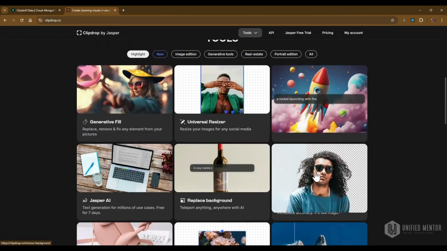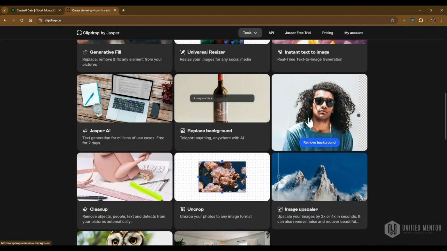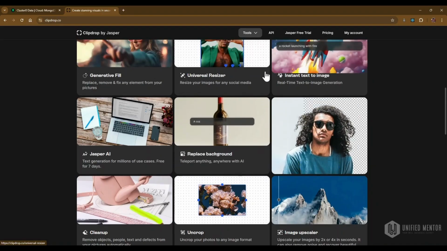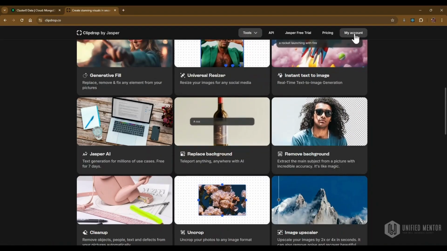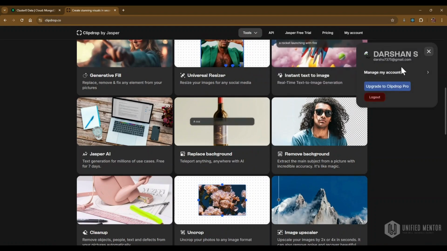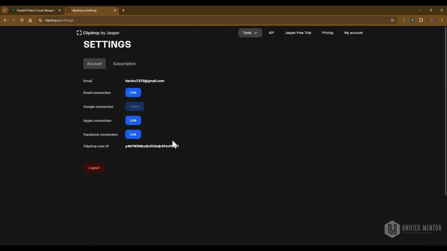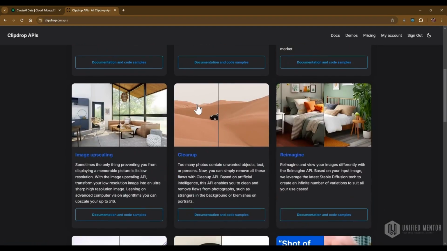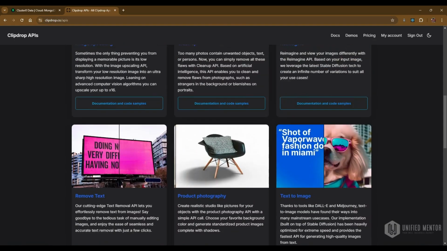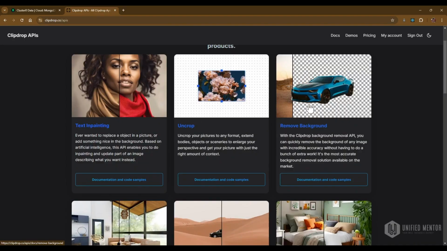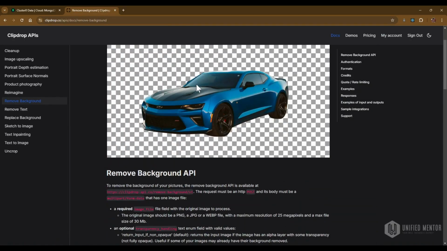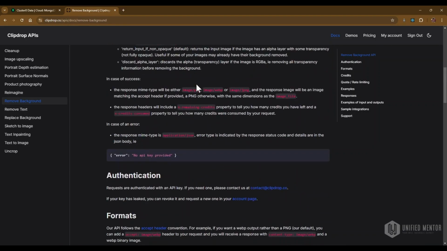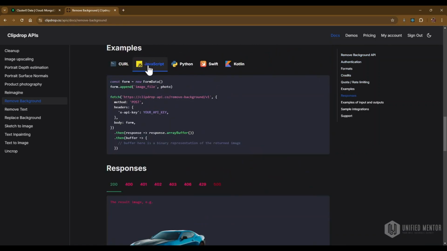As you see, here we have remove background, replace background, everything. Just create an account. I already created my account, and if I go to my account and click on my API, and click on anything here, we are working on background removal, so just click on this one, and this is the website, JavaScript.